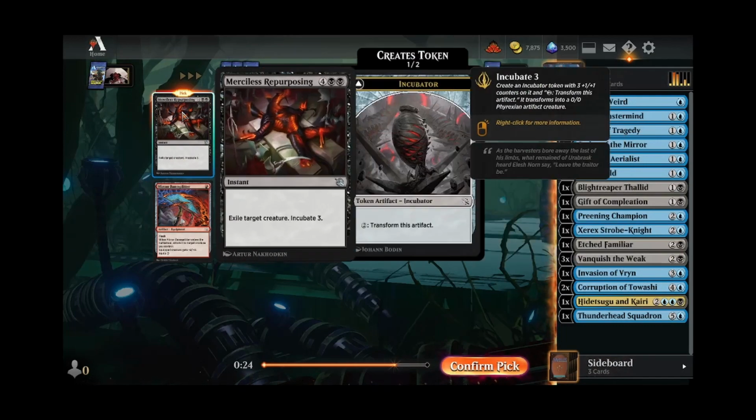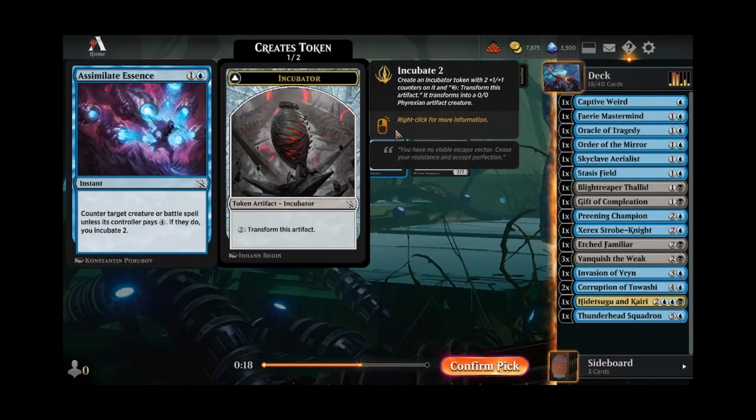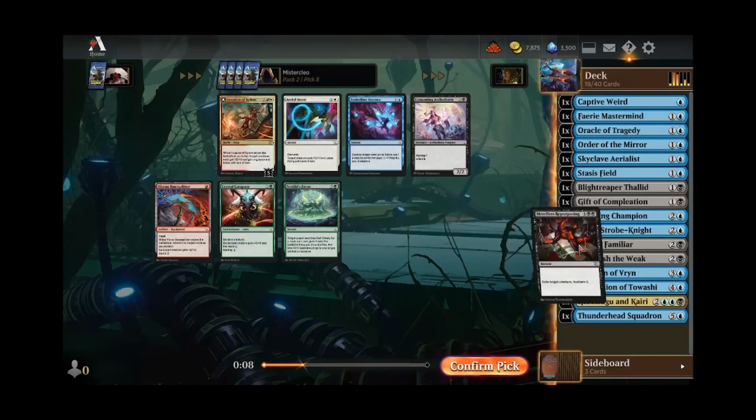Now we can take the top end exile-based removal just to make sure we have access to that kind of effect. Again, I would play a counterspell, but not over this kind of removal. I haven't tried out this Aetherborn yet. 2-2 lifelinkers are always good, and this guy can give that effect to something else too, which is cool.